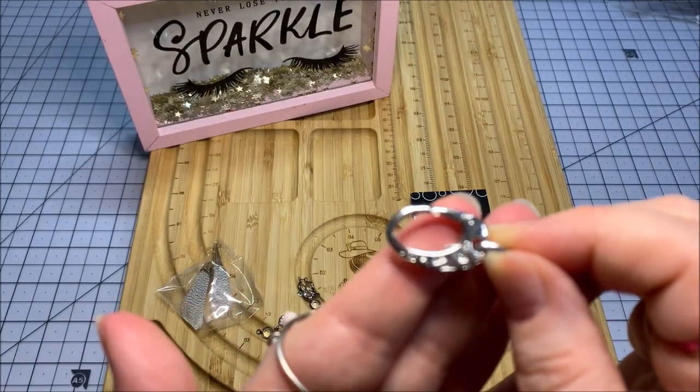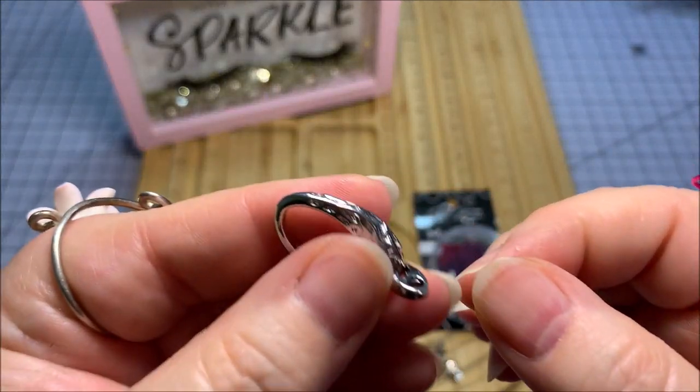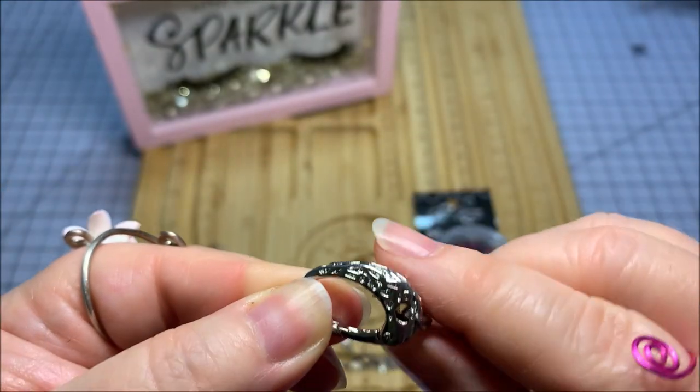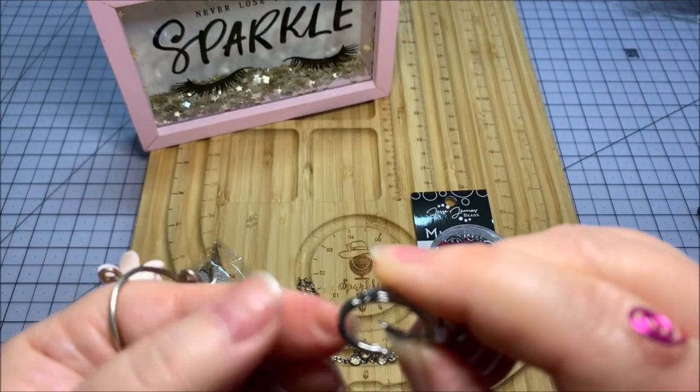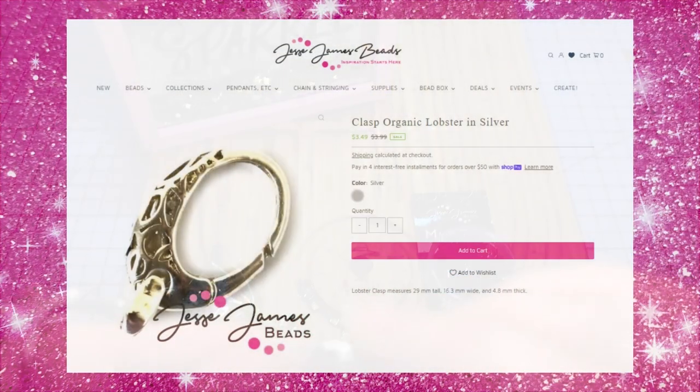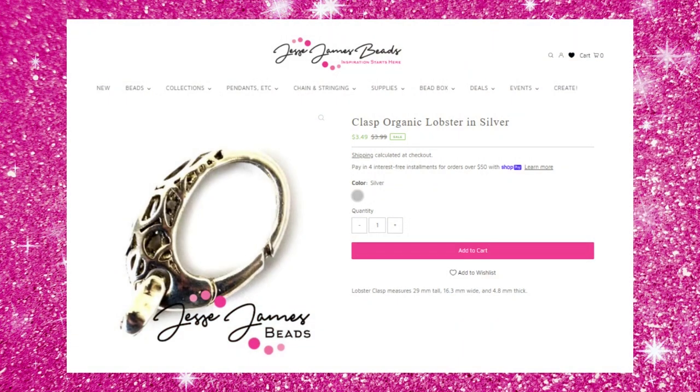It's large and it does have some pretty design element to it here. I don't like that I can't pull something down in order to open that up, so I'd have to push it open and just hope that it could get past my big fat thumb on whatever I'm trying to put that on. So I don't know, we'll see about that.